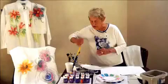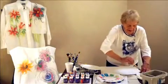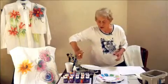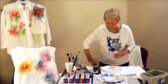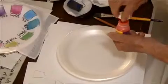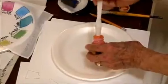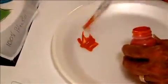And I'm going to get a brush, and I use Loew-Cornell brushes, and they have a nylon brush, and that nylon brush is a real workhorse. It just doesn't wear out. It keeps on going, kind of like the energizer bunny. And I'm going to pour. I'm going to start with yellow, and I'm just going to pour it, or if I'm really stingy, I can lift it out with a palette knife and put out about a dime size amount of color.